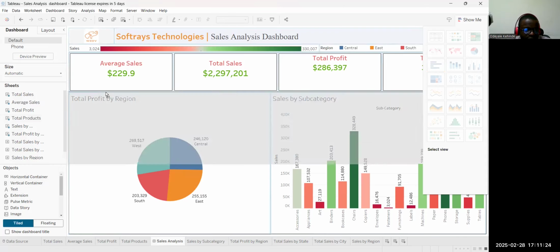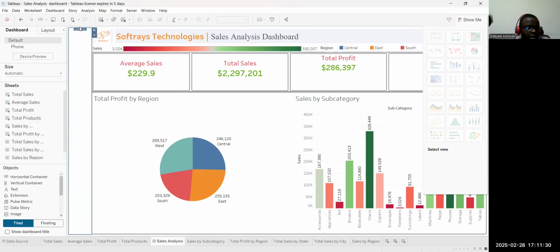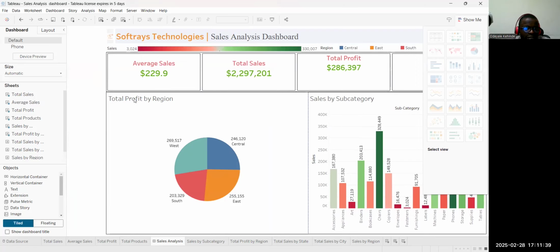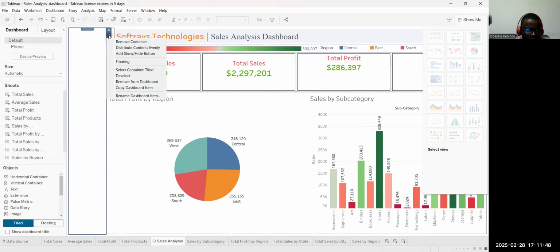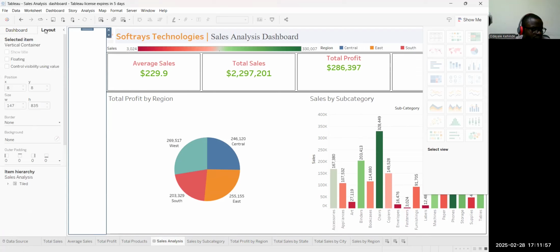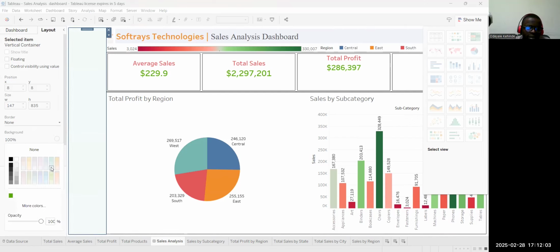So you can just drag the vertical here. You can change the background color. Just go to the layout, then background. Can you see that? Background color.